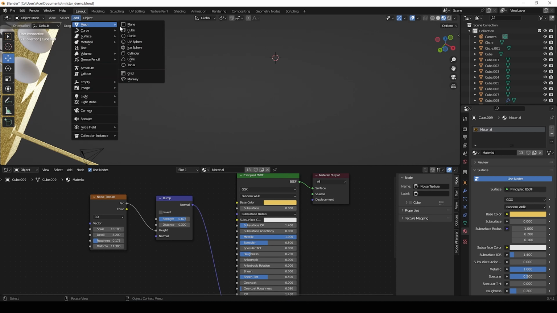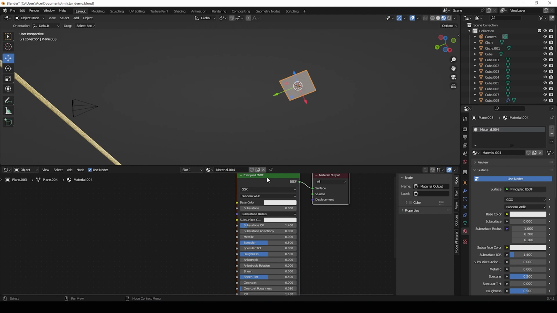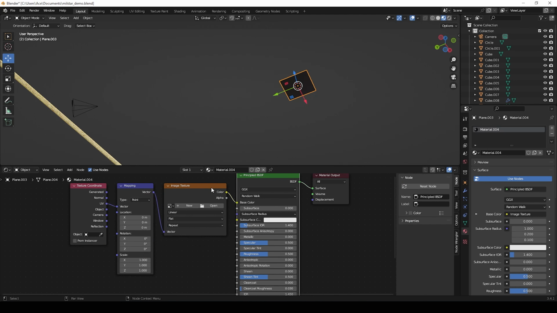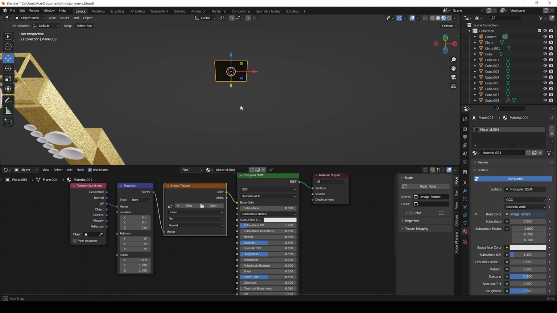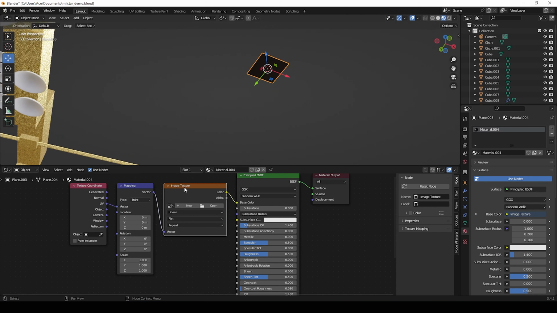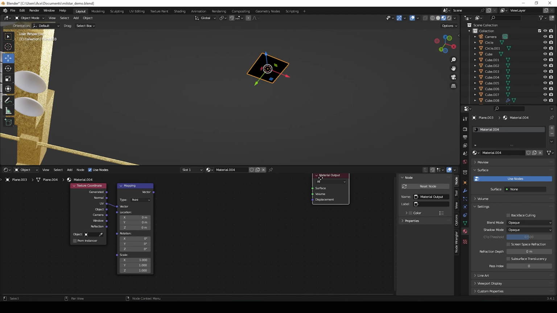So go ahead, click add, and we're going to add a plane. For this plane, we're going to click New. With our Principled BSDF highlighted, we're going to do Control T. That gives us a couple additional boxes that we can edit. One is image texture. If you already have a nice image for what you're trying to build out, then you're pretty much done here. You can just find a solar panel image texture and throw it in there. But we're not going to take the easy way out. We're going to do something a little more complex. So delete that, we can delete this, and now we should just have mapping, texture coordinate, and material output.